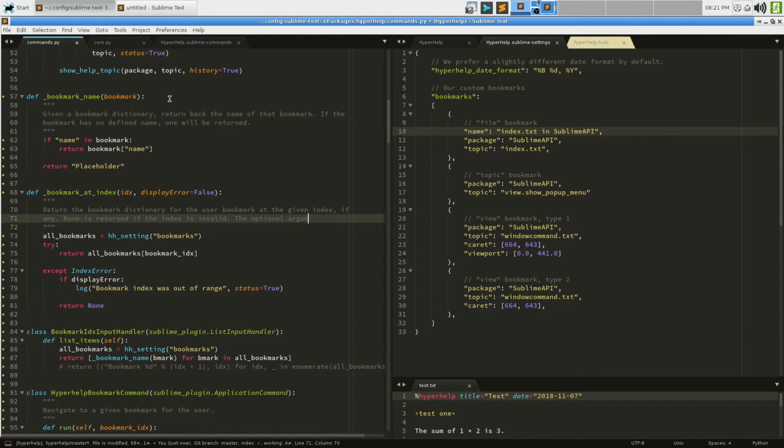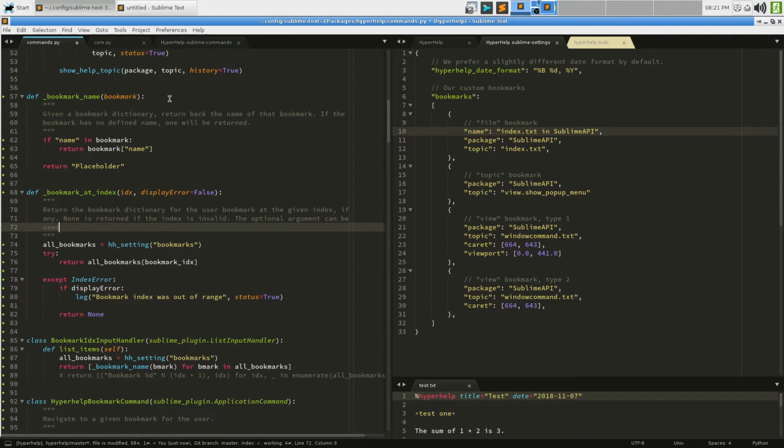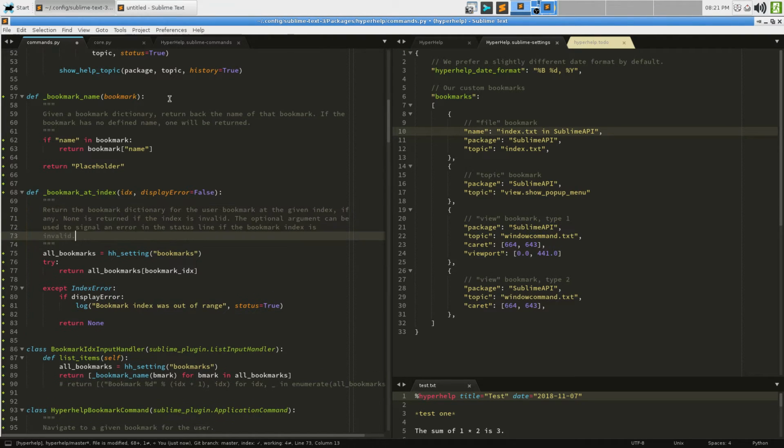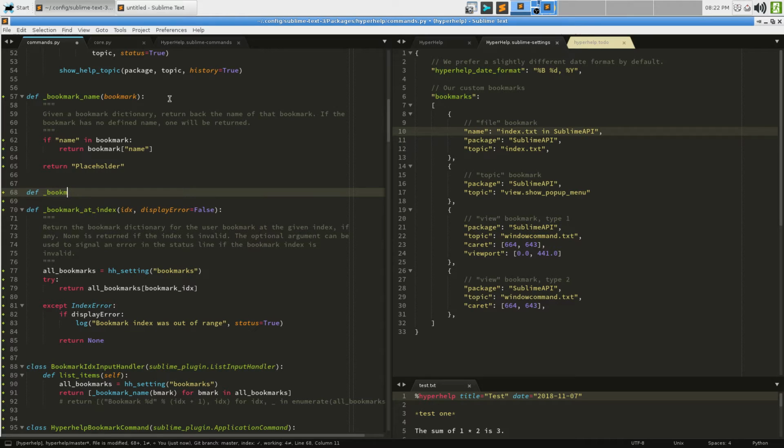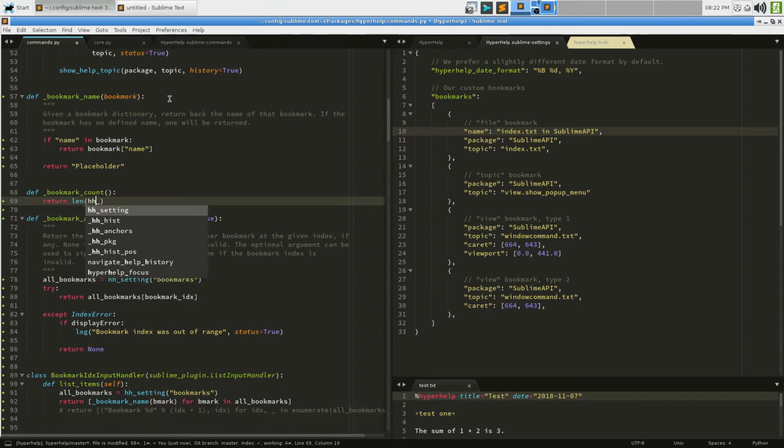The optional argument can be used to signal an error in the status line if the bookmark index is invalid, let's say. And I don't like that, so let's reflow those. So that's telling us how that works. So it's finding all of the bookmarks. It either gets the index or it doesn't. And if we're going to do that, do we really want to, I mean, we can say def underscore bookmark count. Let's say we don't need any arguments and we return the length of HH setting bookmarks.